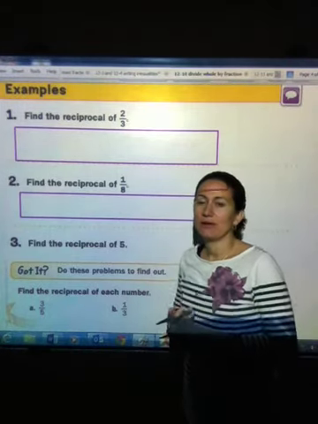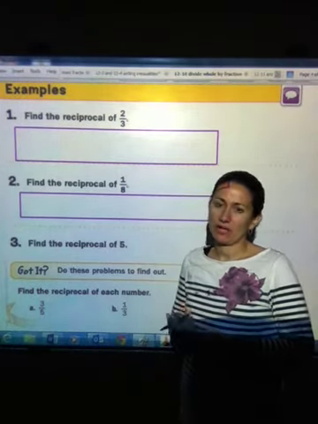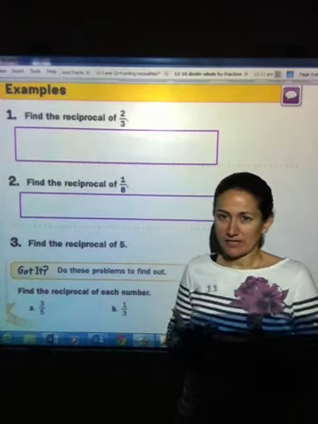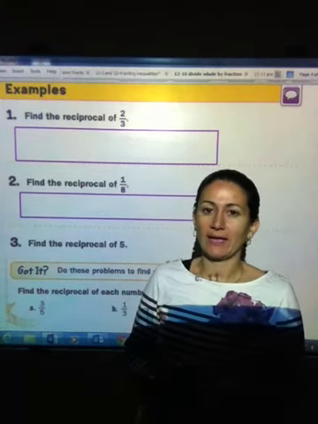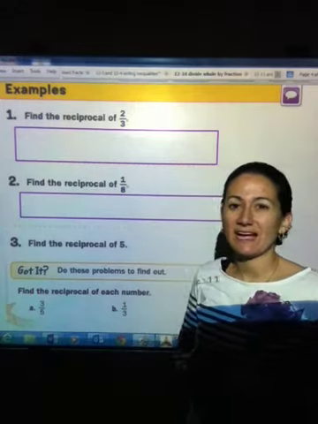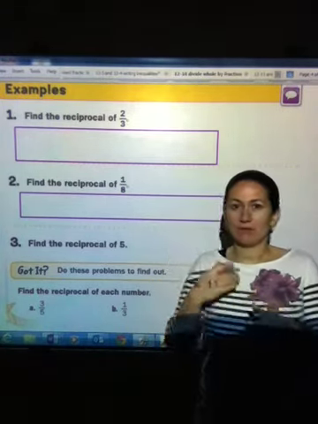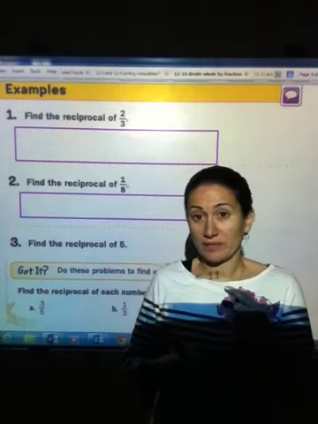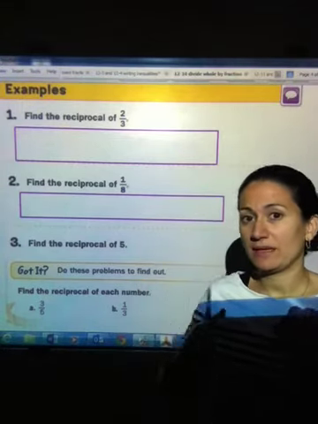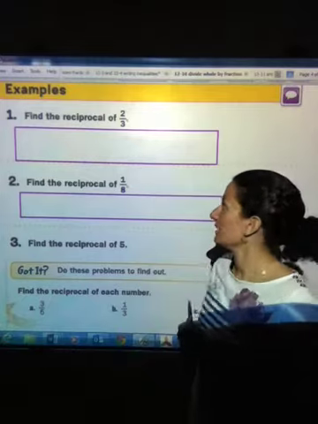Today I'm going to show you how to divide a whole number by a fraction. When you divide fractions, you actually multiply by the reciprocal of the second fraction. The reciprocal is simply the flip of the fraction. The numerator becomes a denominator, and the denominator gets put into the numerator's place.